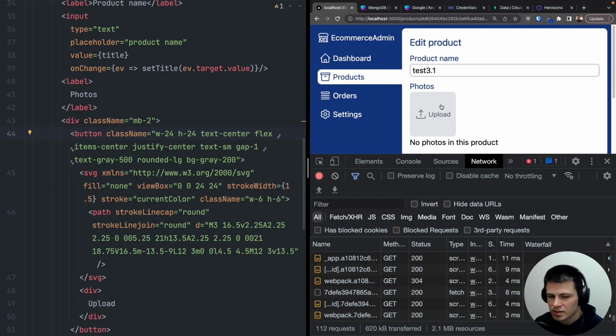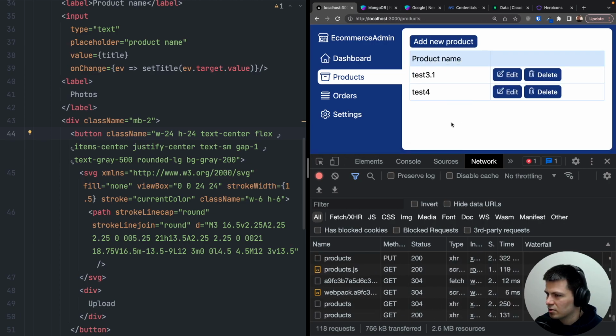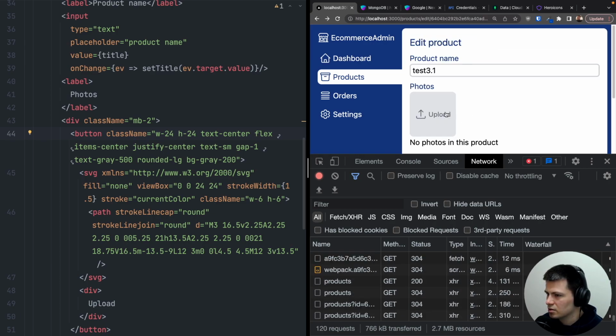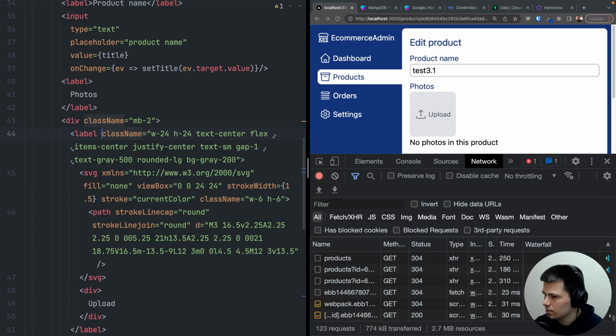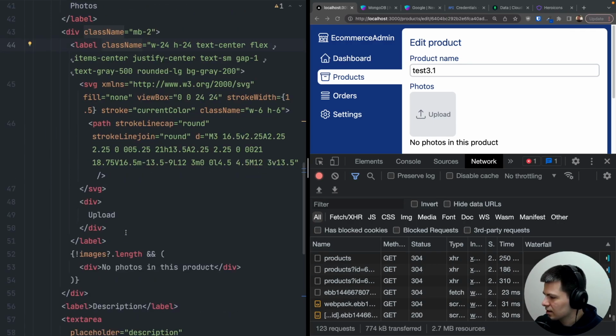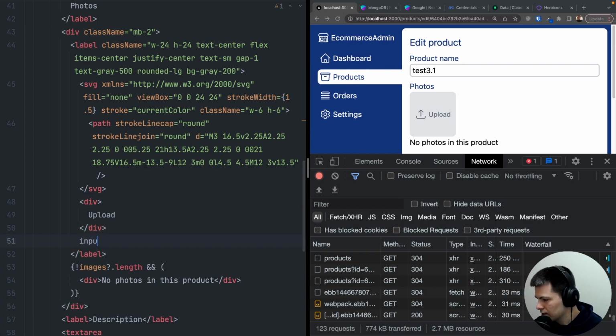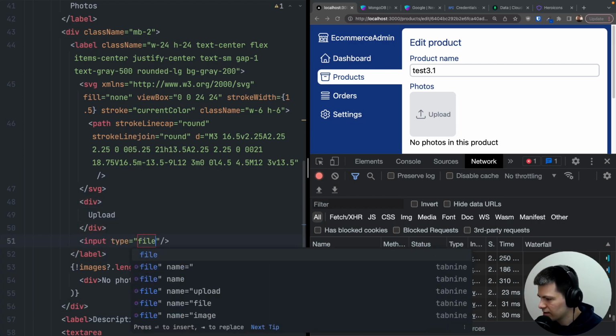Now when I click on this upload, I would like to open a window to actually pick a file. So to fix it, I will change this button to a label like this. Nothing has changed because we have a lot of classes here. And inside this label, this square, I will put an input of type file.